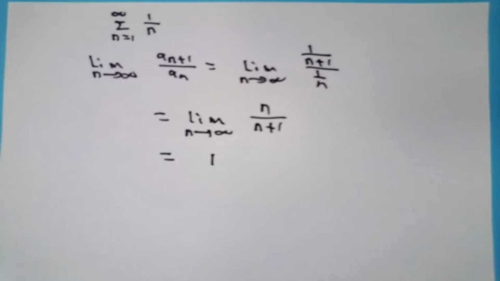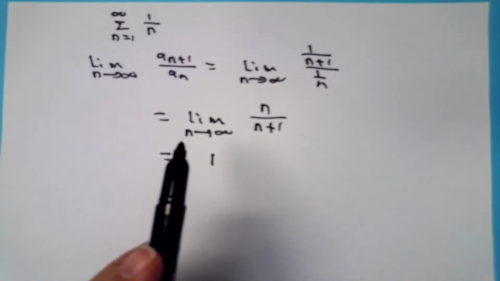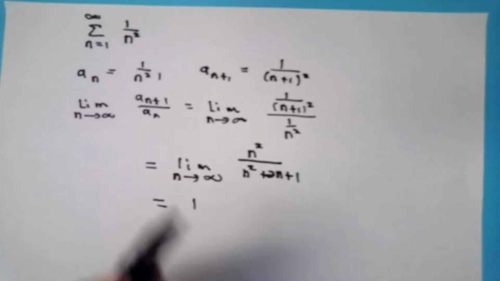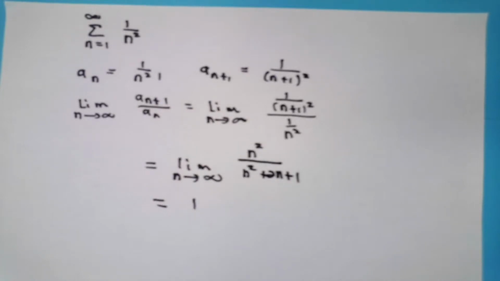If I calculate this limit of consecutive terms, and it comes up equal to 1, this does not tell me anything about whether my series converges or not, because we might have a case like this, or we might have a case like this. When we talk about the root and ratio test in a moment, there's going to be a limit that I want to exist and be less than 1. I don't want it to be equal to 1, basically because of these two examples we've looked at.